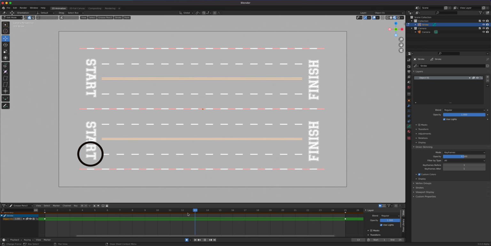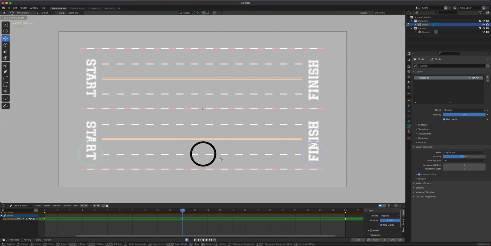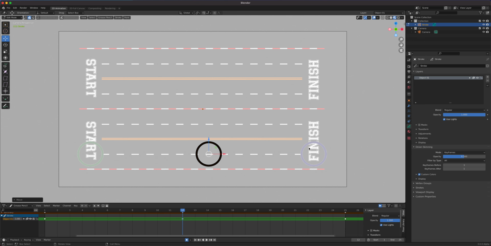Okay, I'm going to go to frame 12, and then I'm going to slide this over. You can see right there that our onion skin is working. You could see the before and after frame. We set it on 1 right there, and then you could see those keyframes in between the keyframes. So now if I play this, I get one in the middle. It just kind of travels. All right, in our loop right there, let me increase this number a bit to, let's say, 30, just so that we got a little bit more playback. There we go. So you get time, it doesn't flicker from the end going back to the front.